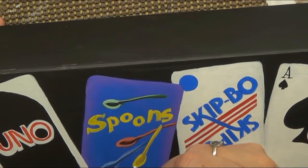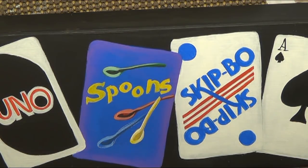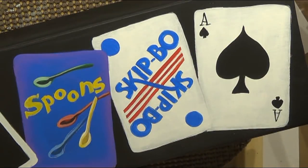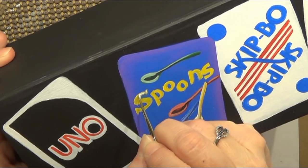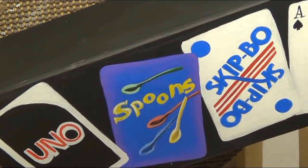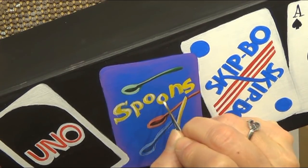So now on this one, we can just use white and lighten that up. Okay, so for our letters, I think we're just going to add a highlight with some white on here. So just a little bit along. I've got way too much water in my brush here, so let me get that out and try that again. Just a little bit of highlight across the center of the letters. Nothing big. You don't want to fill the letter in, that's for sure.